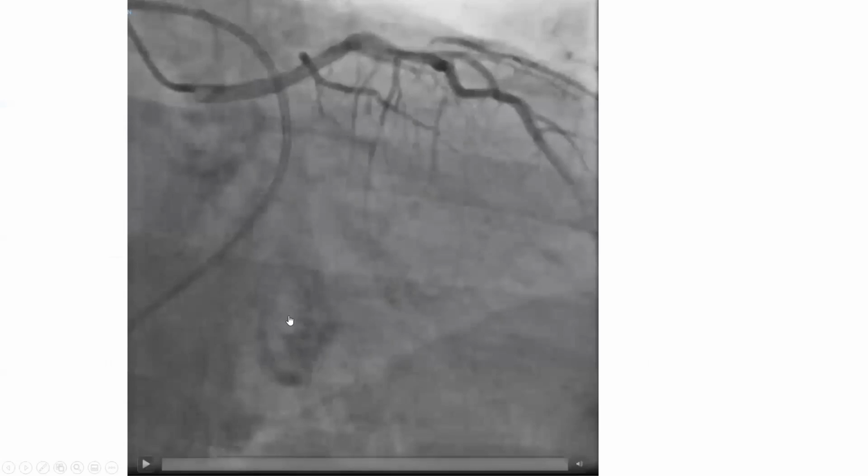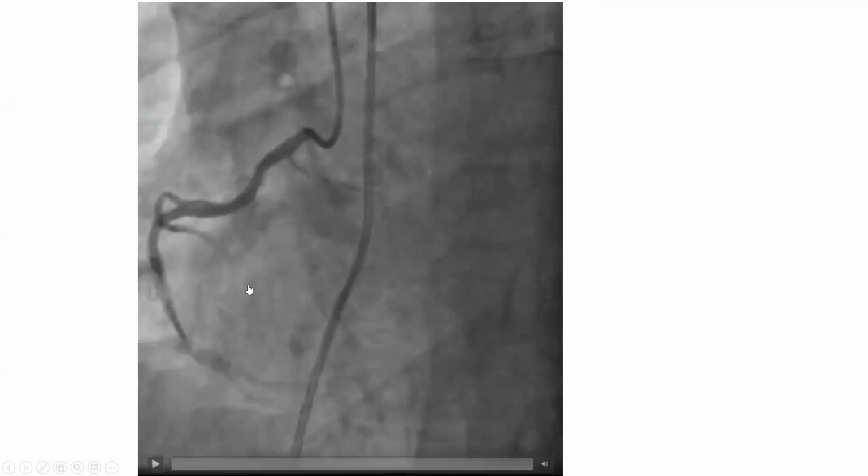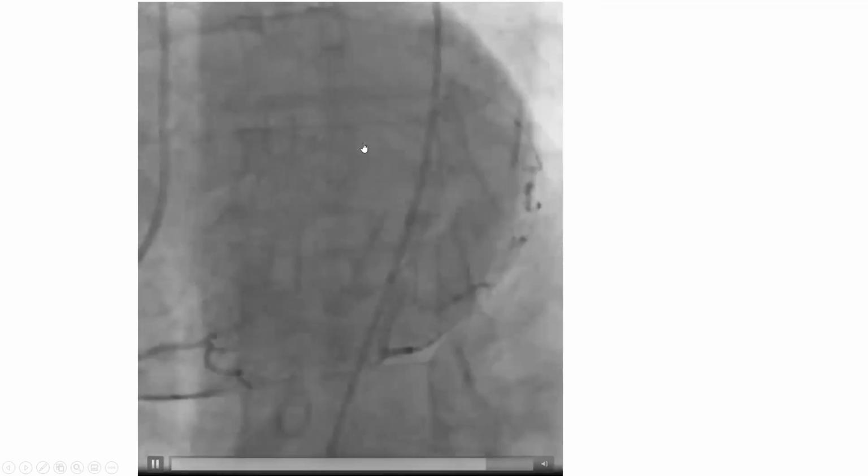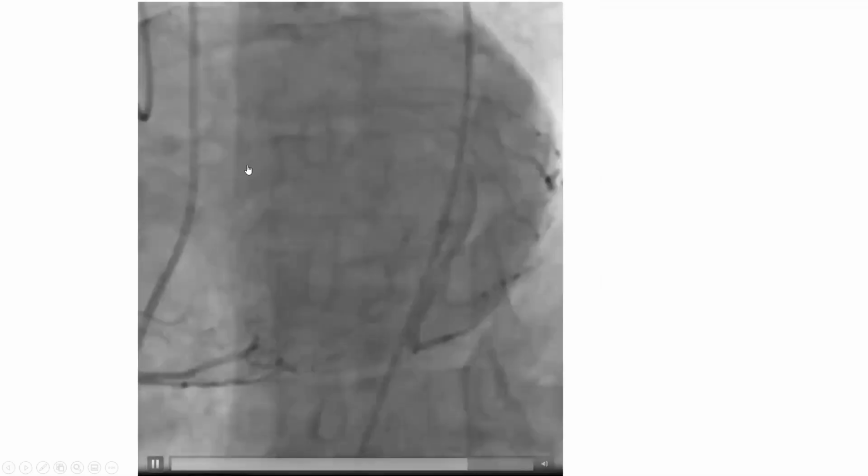So, in that patient we just did, when we see this, the first thing I do is I try to get a non-selective left cusp injection, and I try to see whether I see a left circumflex from the left cusp, because this is the most common origin usually. You can also pull back that catheter slightly and maneuver it around to see if you can get into a left circumflex, okay? Well, we did that. We couldn't get a left circumflex. So we thought the left circumflex, next most common, must be arising from the right cusp. So we engage the right coronary, and we see the left circumflex coming from that right coronary in an LAO view.